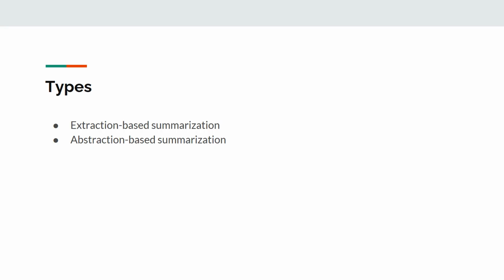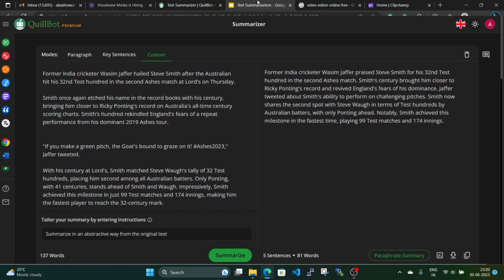In abstraction-based summarization, advanced deep learning techniques are applied to paraphrase and shorten the original document, just like humans do. Think of it as a pen that produces novel sentences that may not be a part of the source document. Here, we have almost a new summary with the same understanding as that of the original text.